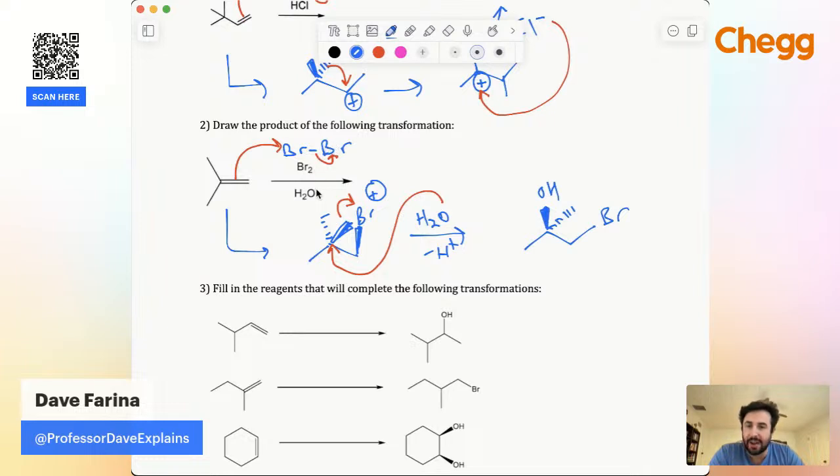And so if there was not water, if this was not aqueous, you would have the bromonium ion intermediate, and then the bromide would attack and pop that open, and we'd have the trans product, right? It's an anti-addition, the dihalogenation. This also is an anti-addition, but because we're in water, water is going to do the attacking. It is going to attack, a little bit counterintuitively, the more substituted carbon, because it is actually truly more electrophilic, because the electrons in this bond can more readily dissipate because it can better accommodate the growing partial positive charge. So water attacks, pops that open, deprotonates, and we get our alcohol product. So that is a dihalogenation in aqueous conditions.